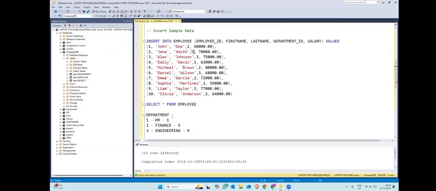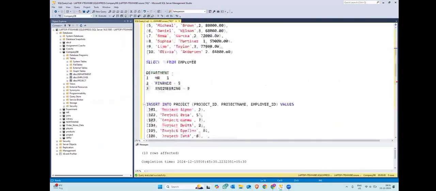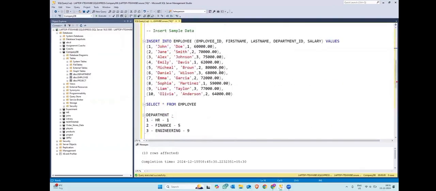Yes. Like for this HR, do we need to use a colon like the way we use in the first name and the last name? Yes, you have to. If it is a varchar, like department name would be a varchar, right? So you have to write this within single quotes. Okay, thank you.